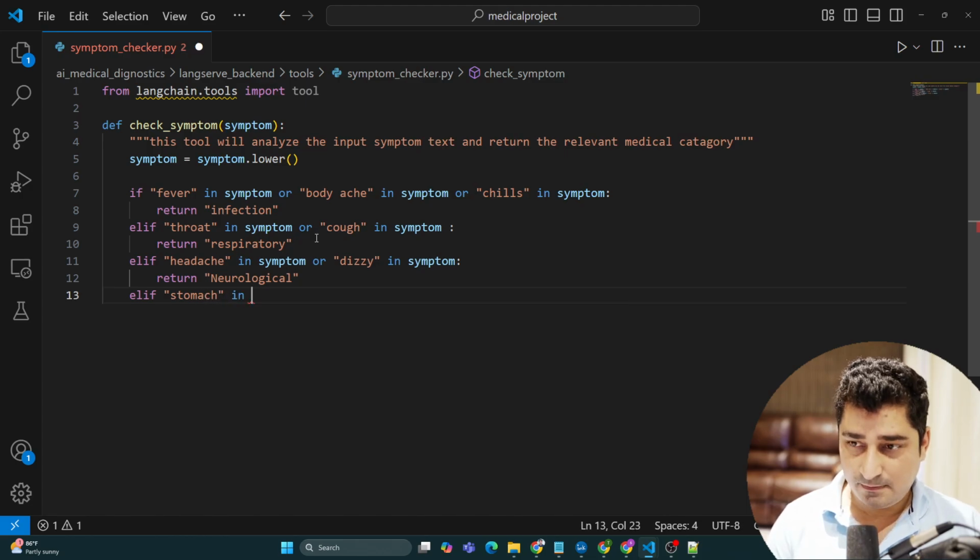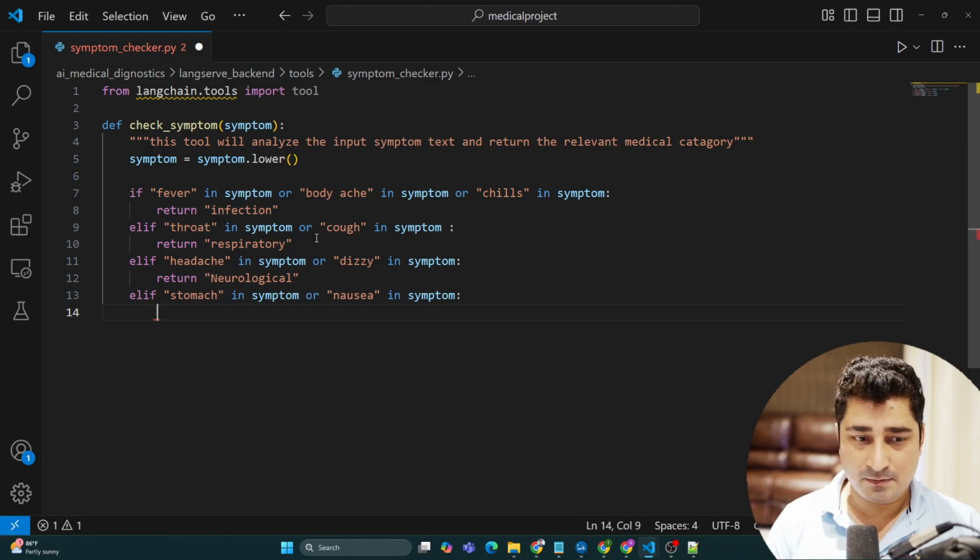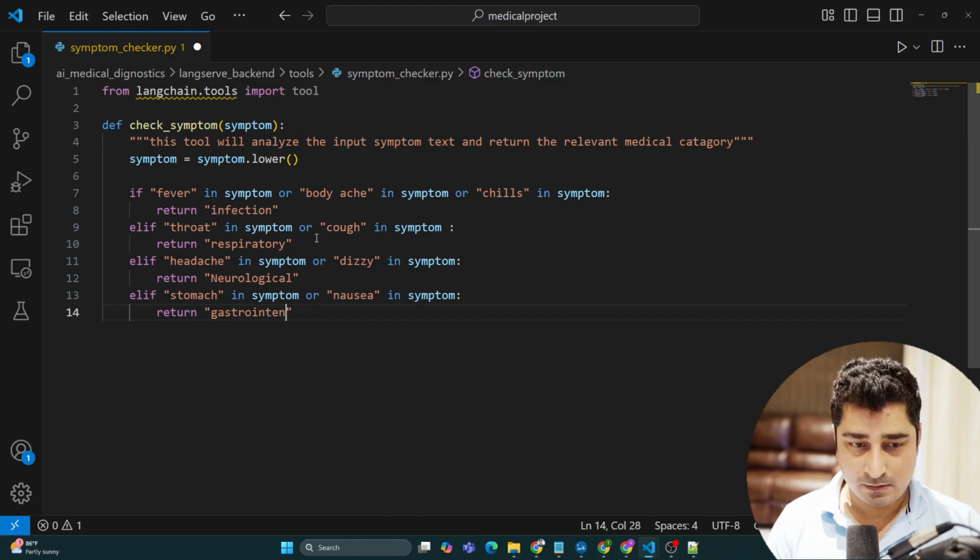Elif stomach in symptom or nausea in symptom, then return basically gastrointestinal symptom.